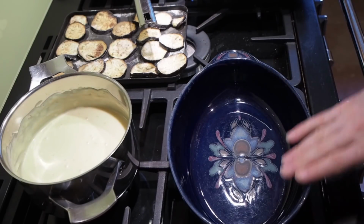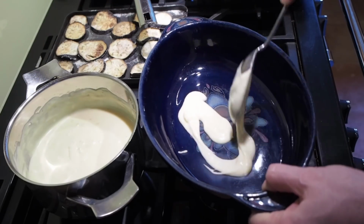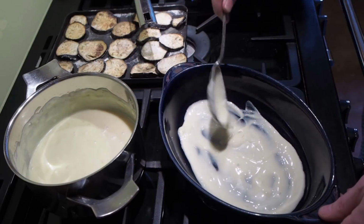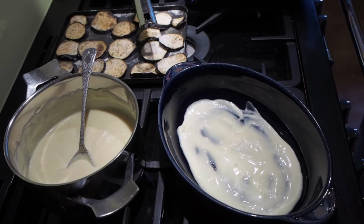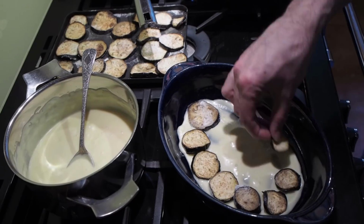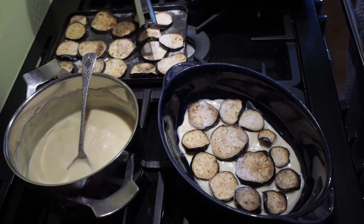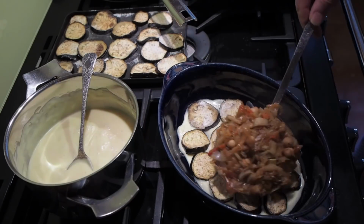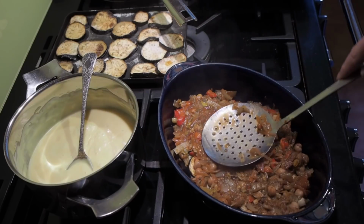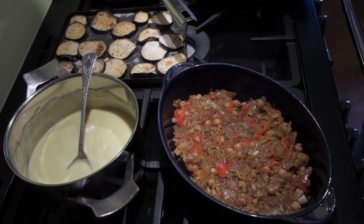So the first thing I'm going to do, this is the dembi bowl that I'm going to build the moussaka in. I'm going to give it a layer of the cheese sauce, just a thin layer on the bottom. It's absolutely fine, not too thick a layer. And then you're going to start by just doing a little layer of aubergines. And just give it a gentle press down. Make sure all those aubergines are covered. That's good. Now you do your next layer of aubergines.